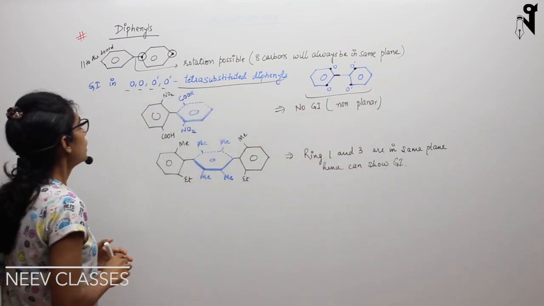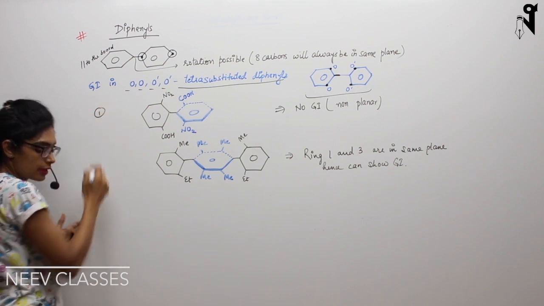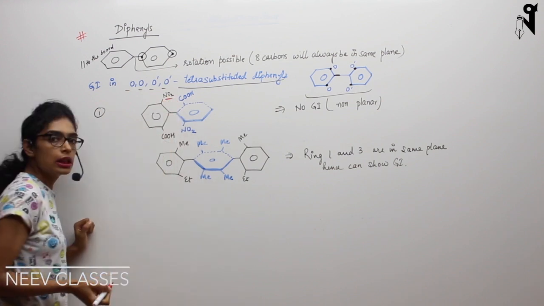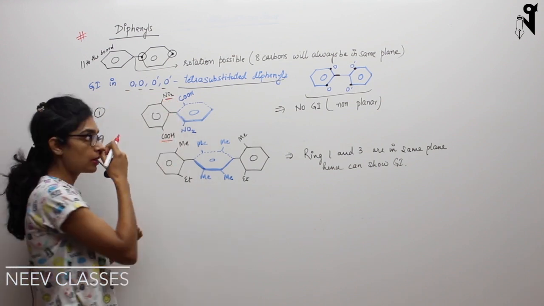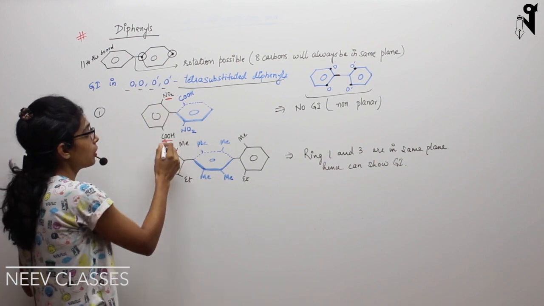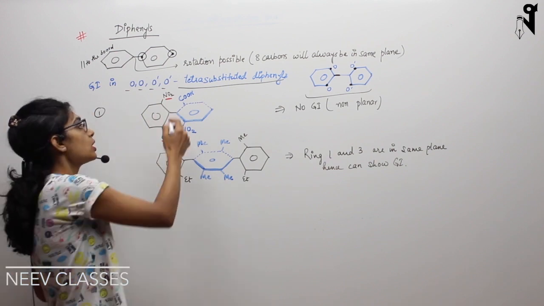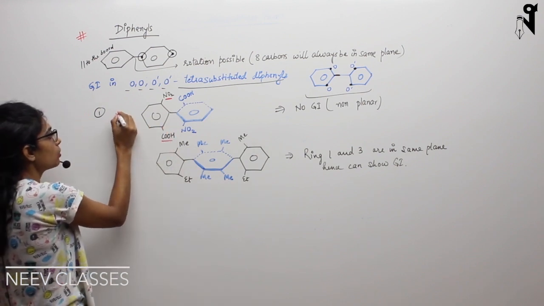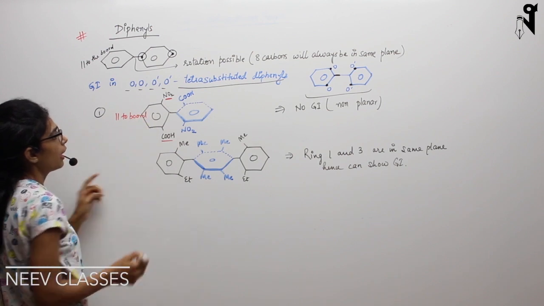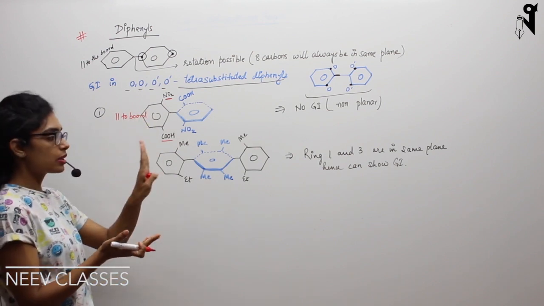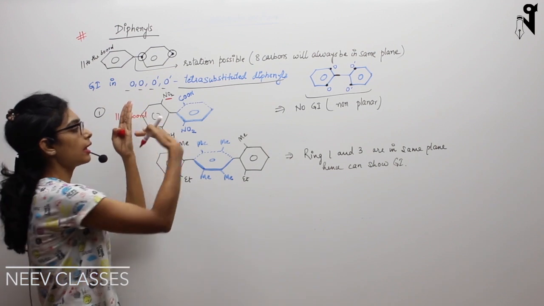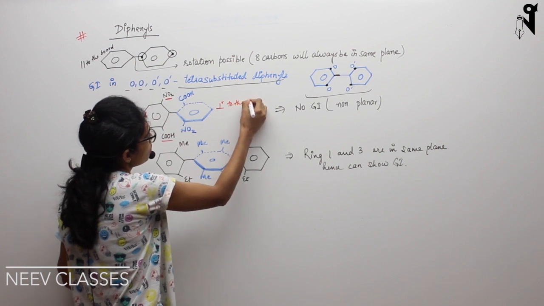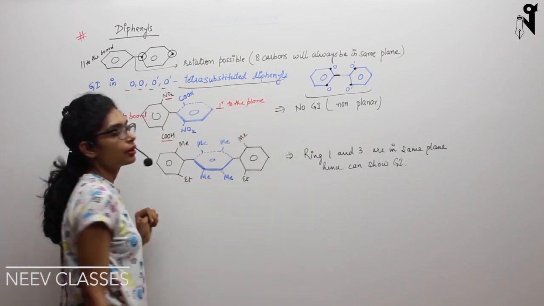Now let's take the first example. This is our first example, in which I have attached NO2 on one carbon and CHO on the other carbon. So basically on one ortho position you have an NO2, on another ortho position you have CHO. Now here you have to look carefully: this ring is parallel to the board and I have drawn it elongated. So one ring is like this and another ring is like this. This is perpendicular to the board, so the planes are different, right?